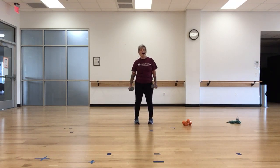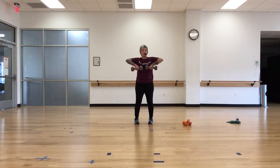Good. We're going to flip the weights in, just like we did when we warmed up. Breaking that upright row, zipping up the jacket. The elbows are out. Your wrists are always lower than your elbows.